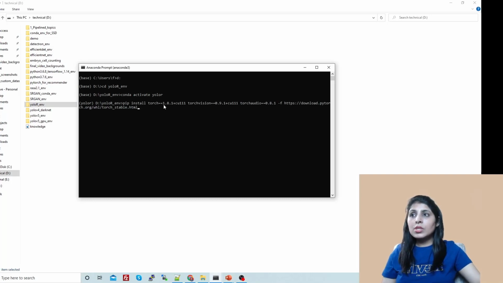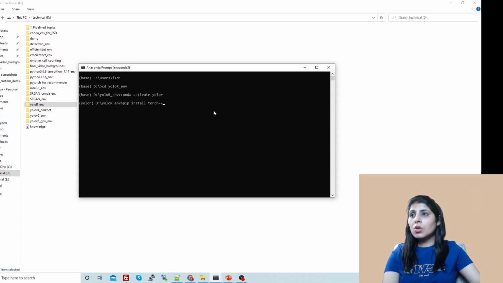I'm using Torch version 1.8.1 with CUDA 11.1, and I'm using this Torchvision and this Torchaudio, okay? I am using an RTX 3090 GPU, and with that these versions work well. These are the compatible versions. As per your resources, you have to install the correct Torchvision and Torchaudio versions, okay?